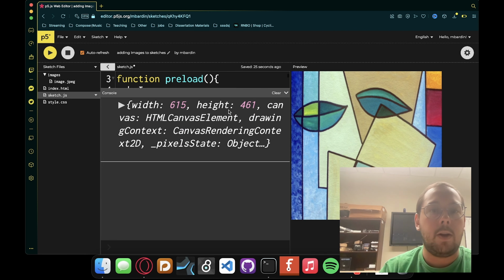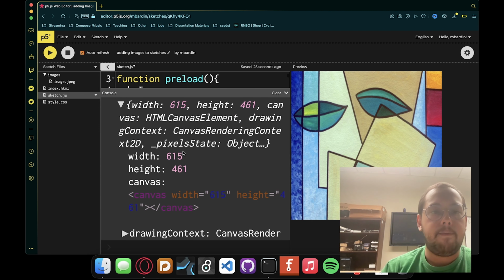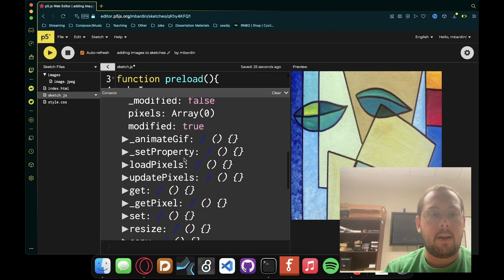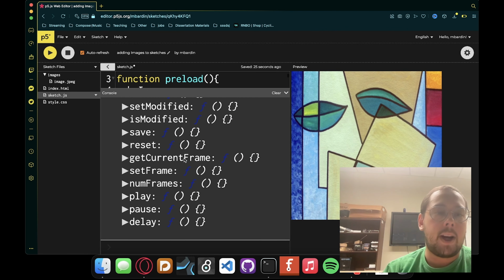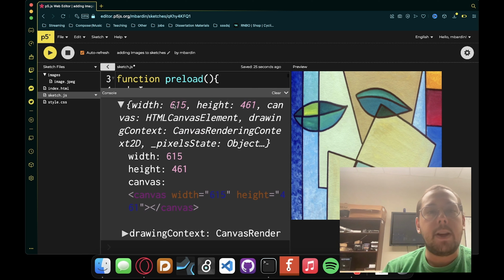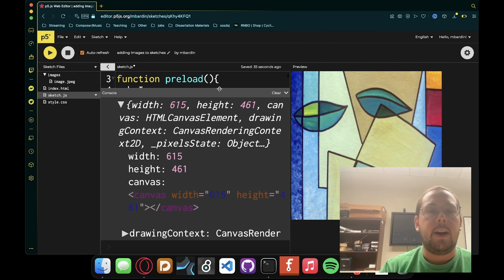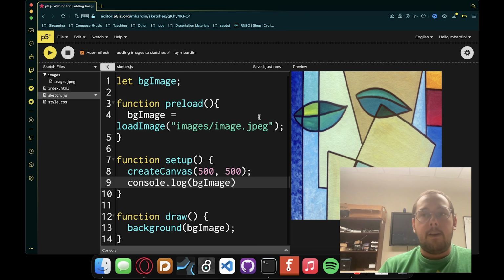So if we were to load this up, you can see a lot of the info right here for that image. So you can see a bunch of info if you might need that. But this is telling us, hey, we have loaded this image. Here's all the info. It's all right there. I feel like I'm rambling at this point, but really that's all it is, just for loading and displaying an image.